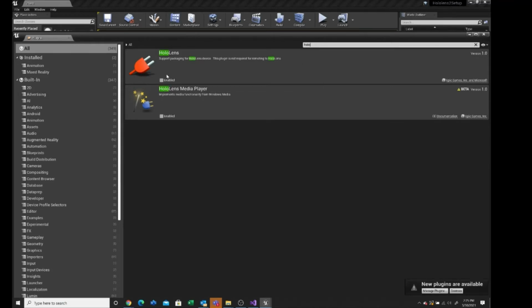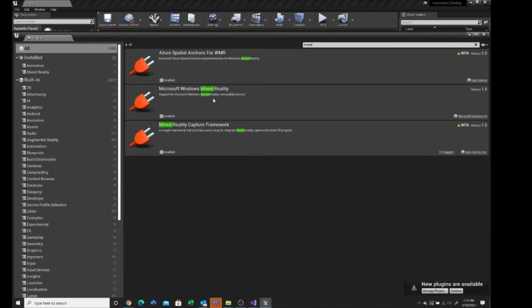Okay, we want to support packaging for the HoloLens device, and we want to support Windows Mixed Reality. Okay, these are what we'll generally need to make the most of our device and prepare packaging later.